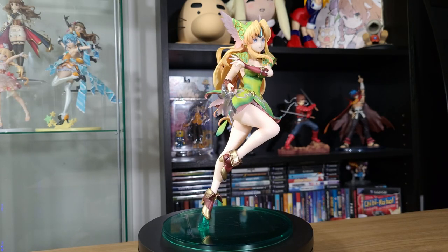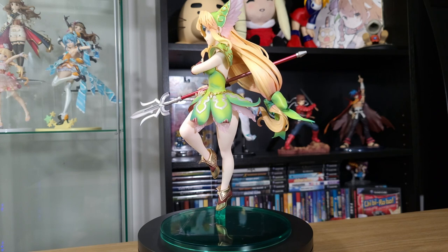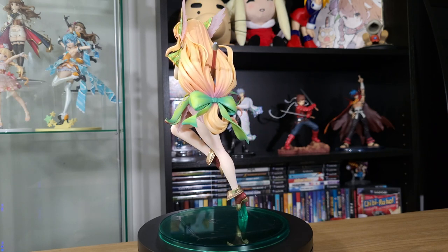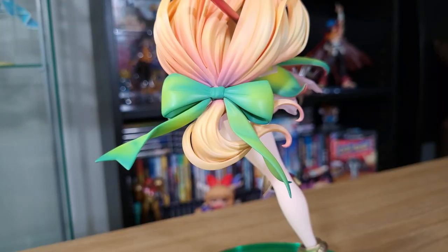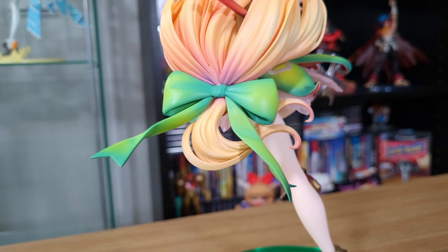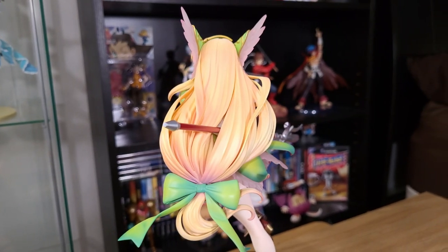First impression is that I kinda like this figure more than Melia, which is weird for me to say because I absolutely was looking forward to Melia more. But I'm just so immediately impressed by this paint job. And her hair sculpt looks so good — I need to focus on that first. It's such a long and flowing, voluminous hair sculpt. There are a couple of different shades of yellow throughout it which makes it look that much more vibrant. But my favorite part has got to be where the hair is tied up by that really big and rather cute bow tie — not only is the sculpting great, it's painted in like three different shades of green so the shading is sublime. There's also a bit of a dark pink gradient in the hair at this point, which is a carryover from the artwork. I do wish they committed to that idea a little more, but it's still really appreciated. I think it's a top tier hair sculpt.